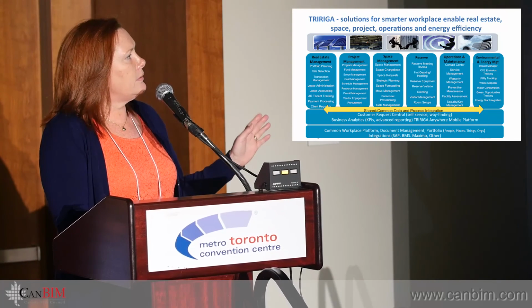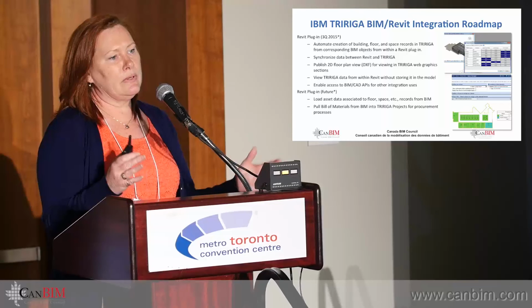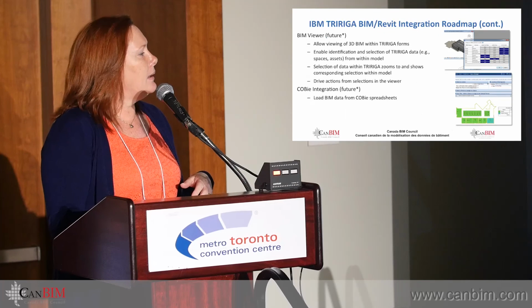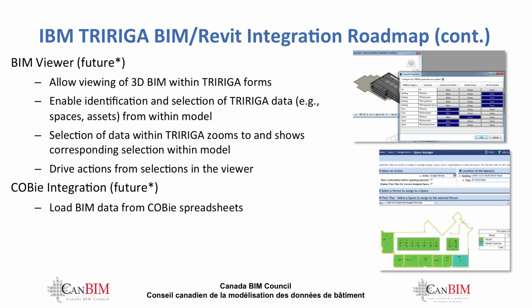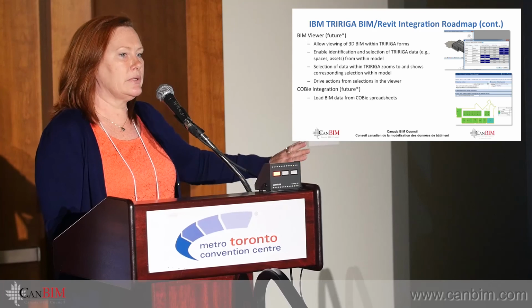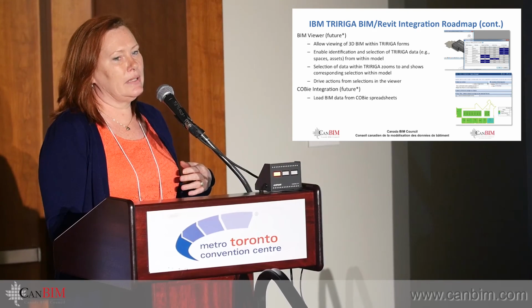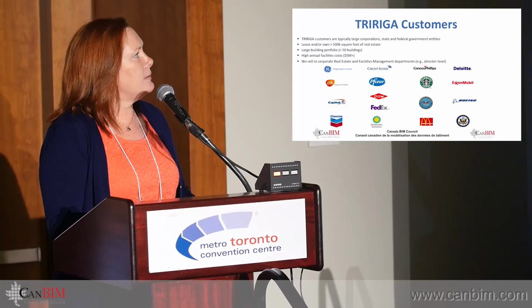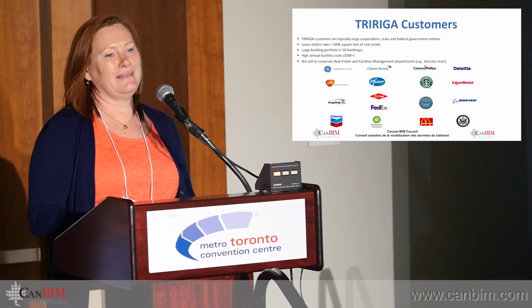And in third quarter this year, they are doing a Revit plugin, so it's two-way communications between Revit and Tririga. And we have some features with the viewer within Tririga, and then they're going to take what we've done on the Maximo side with a COBie import and use that, and hopefully we're going to take their Revit API and integrate with Maximo, and these are some of the customers for the Tririga side of things.